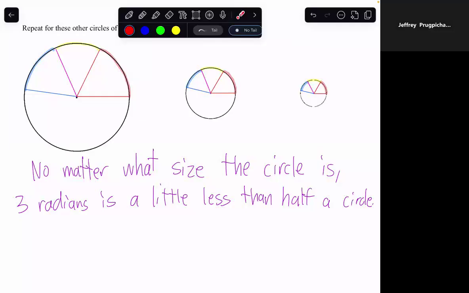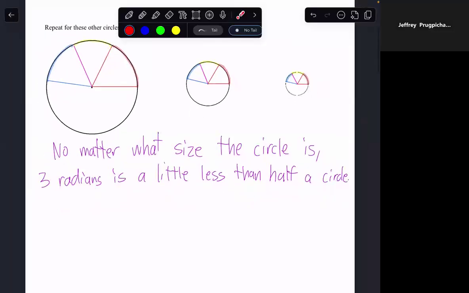Again, the word radian is very similar to radius, right? Not a coincidence. It's formed by bending a radius around the circumference and connecting it to the center. So 1 radian, 2 radians, 3 radians. A little bit more, about 3.14 radians, or pi radians, is half a circle. If you want the full circle, you just double it. So a full circle is 360 degrees, but we can also describe a full circle as 2 pi radians.